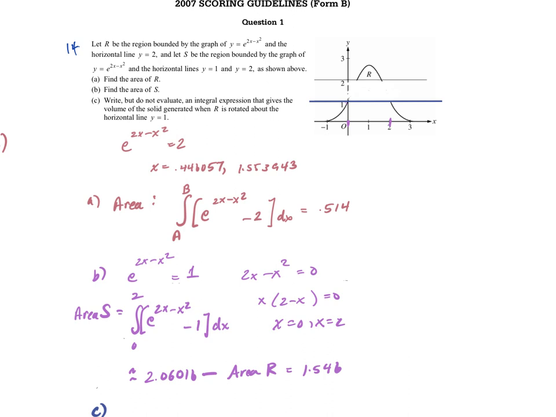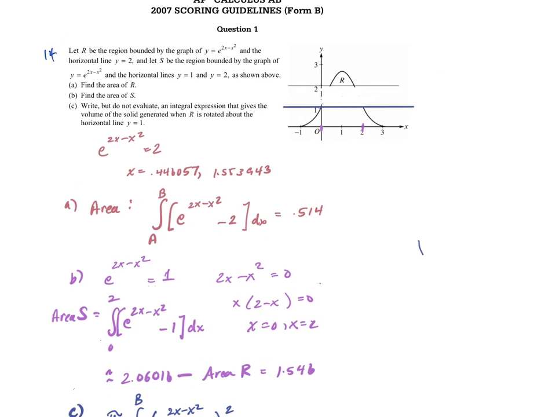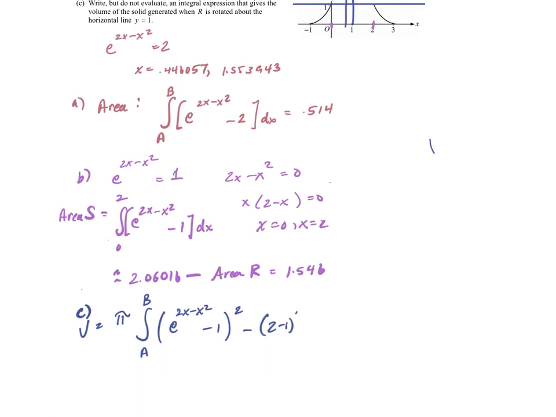Okay, so you're going to do big R. Big R is going to be from the 1 all the way out to the curve, the curvy curve, if you will. That's the e^(2x minus x squared). So this is volume, and we're going to go from a to b. I like to do the one that's on top. So the curve is on top, the axis of rotation is underneath it. So we're going to do pi times the integral of (e^(2x minus x squared) minus 1) squared, and then minus, so this is bounded by this here and this here. So this one is the bigger radius, and that's the smaller radius. Just follow the steps, okay? It's going to be the curve minus the axis of rotation. So it's (2 minus 1) squared, and then dx. And they do not want us to evaluate, so we're done with this question.